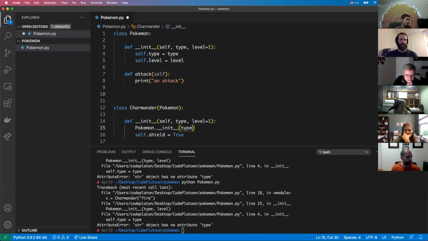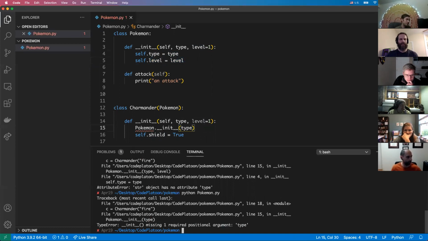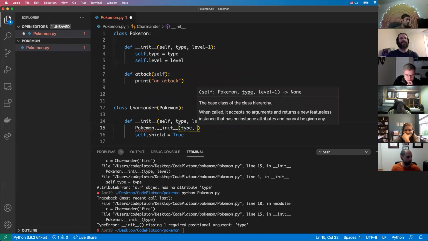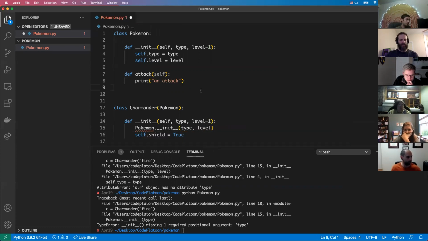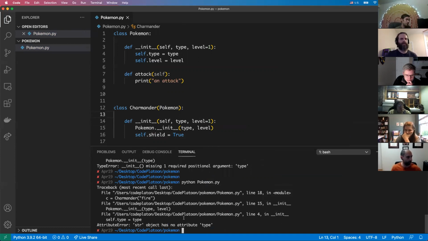Let's try that. I think the default parameters throw me off here. Self.type equals type. String object has no attribute type.